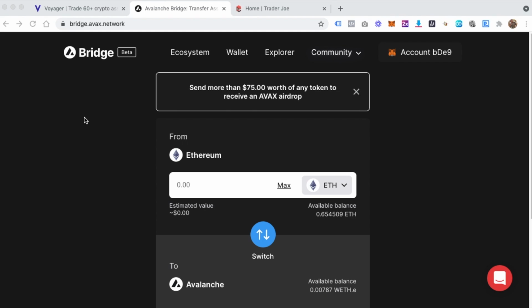And today I wanted to talk about Avalanche and the Avalanche network and how you can bridge your Ethereum or any other ERC20 token over to the Avalanche network so that you can engage with a bunch of the cool DeFi projects that are out, like Wonderland Money, or if you're into some of the more risky projects like SmartCoin, you will need to port your Ethereum over to the Avalanche network.